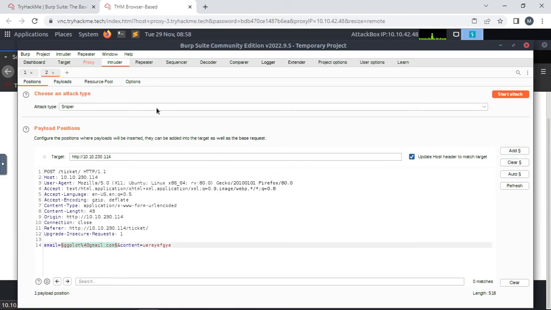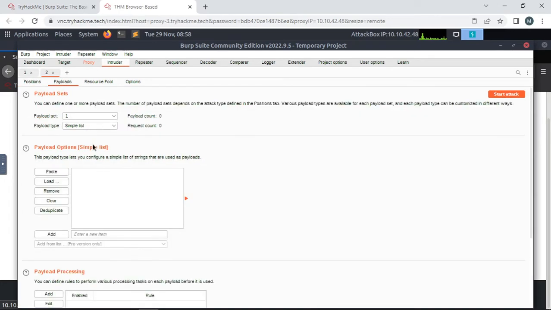In the payloads section, choose a simple list. You can type the script here. Sometimes the script is not working, so we have to try a bypass technique so that the trigger will be followed.